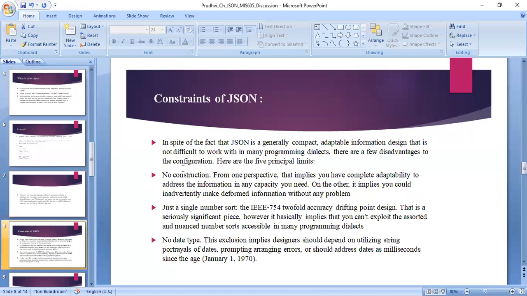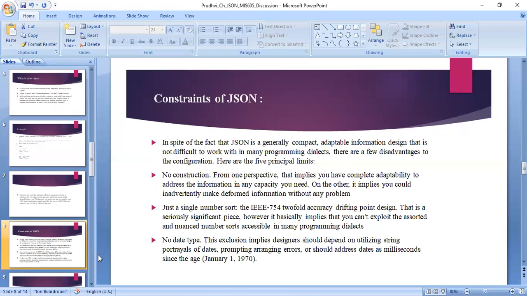The limitations of JSON. Although JSON is a relatively concise, flexible data format that is easy to work with in many programming languages, there are some drawbacks with the format. Here are the main limitations. First, no schema. On one hand, that means you are totally flexible to represent the data in any way you want.